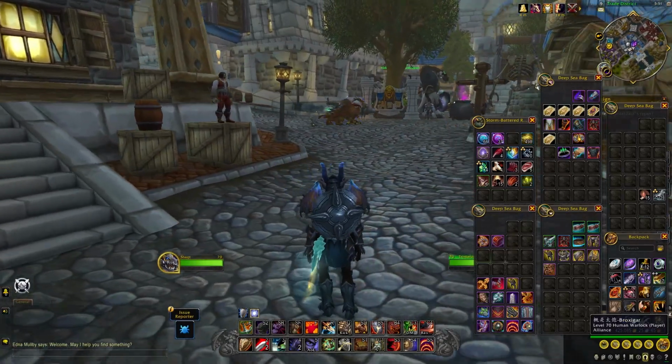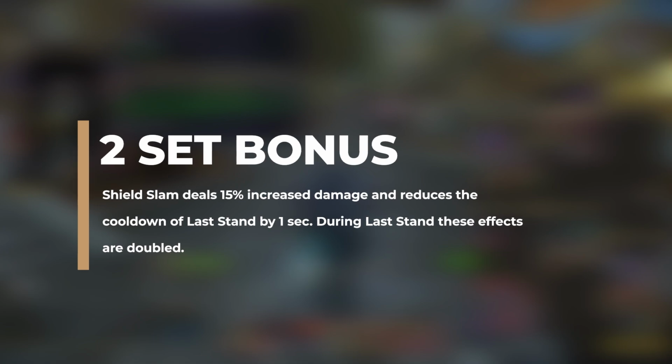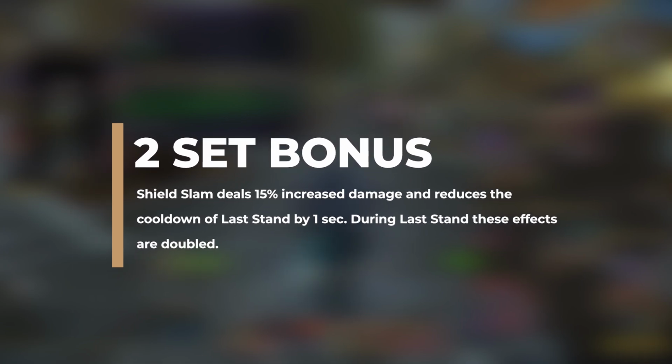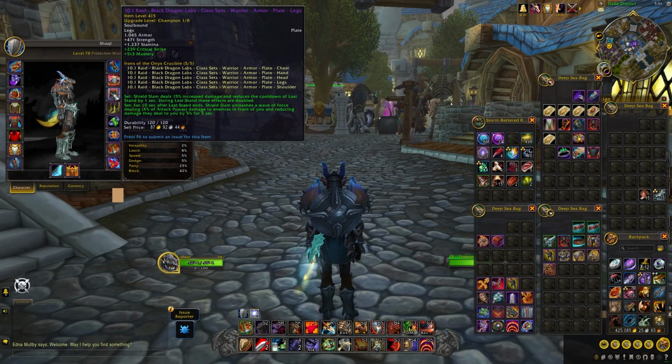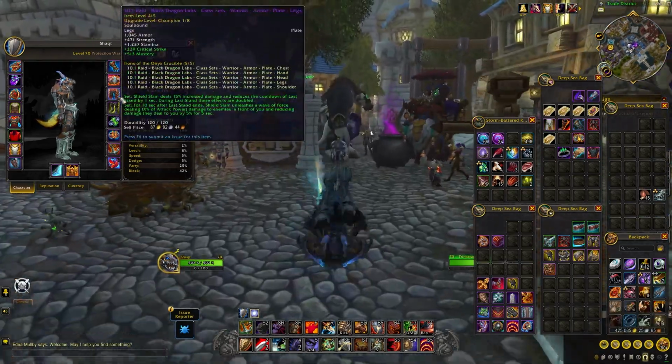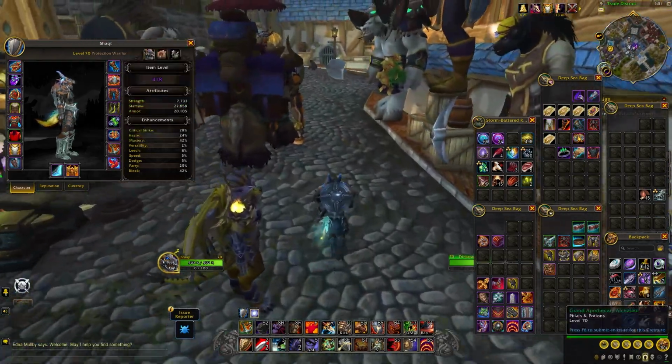Let's dive in. Jumping right in, the 2 set reads, Shield Slam deals 15% increased damage and reduces the cooldown of Last Stand by 1 second. During Last Stand, these effects are doubled. We can ignore the first part of this effect. Shield Slam is just a main part of our rotation, but a 15% damage increase is pretty straightforward. It'll have some synergy with some talents like Crushing Force or Brace for Impact, but this is going to be pretty minor when it comes to synergies.